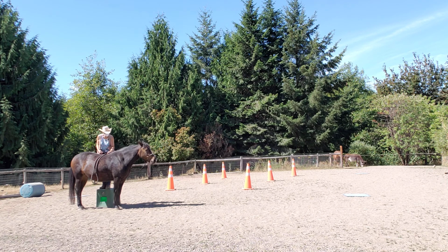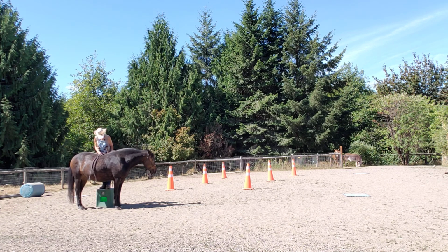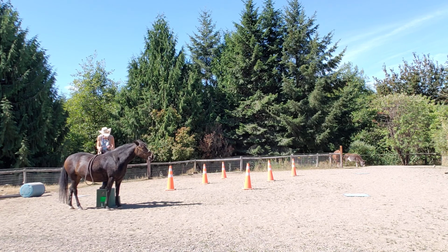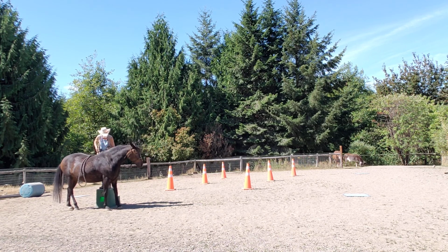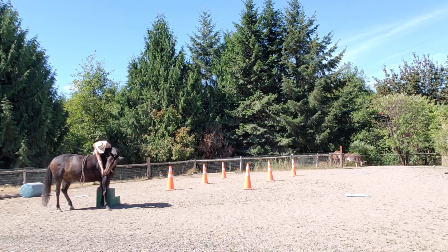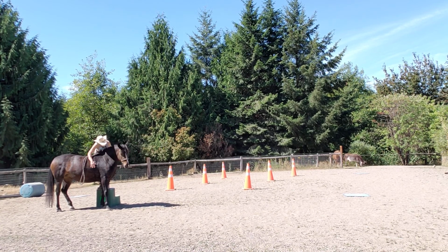Back. Lacey, back. Back a step. Back. Good girl. You'll get your treat over here. And just stand because you're a good girl. Stand.